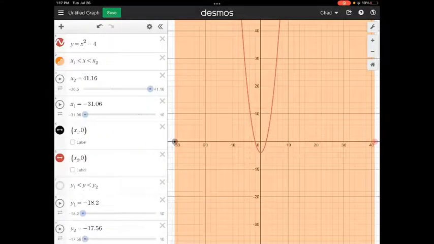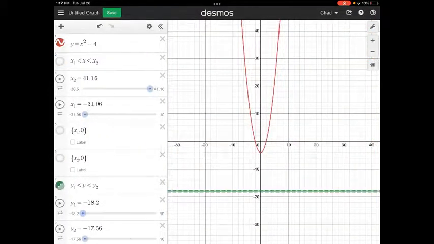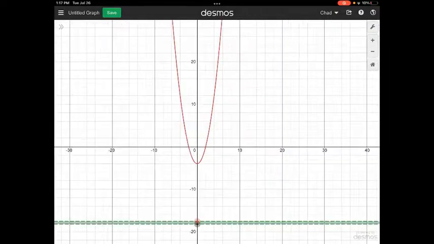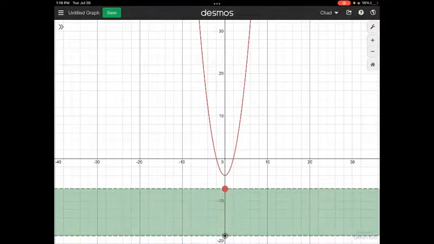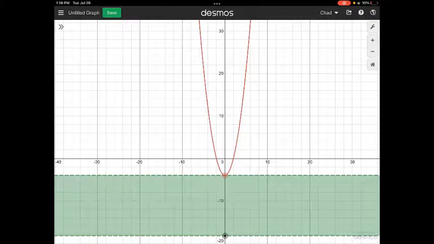All right, so let's go do the range. Let me turn some of this stuff off, and I'll turn the range on. Okay, so I'm looking at my graph. And now I went from the orange line, which was vertical, and that's the domain tool. So now I have a range tool. Well, everywhere that the green line now intersects with the red line, I'm going to beep. Right now the green line is not intersecting with the red line, so I'm not going to beep at the point where that green line is. So I'm going to start moving it up. All right, right there, it starts to beep.